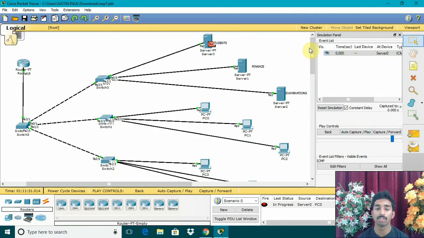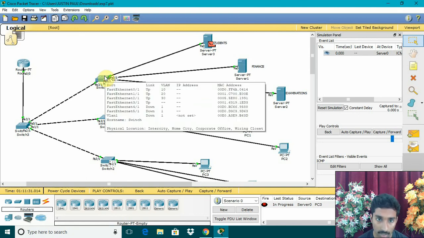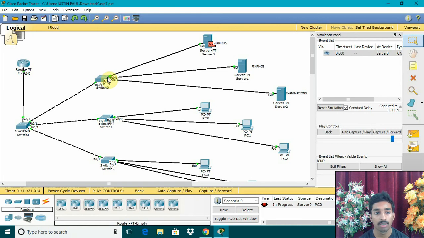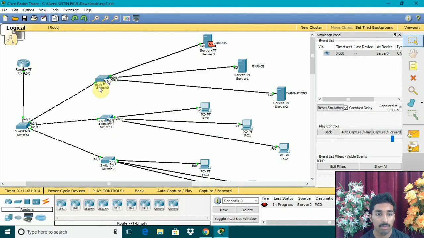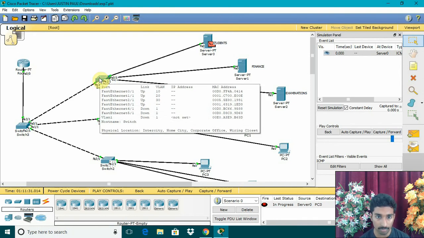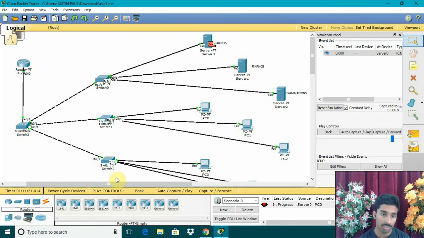So I hope you understood this concept of VLAN and inter-VLAN. First of all, you need to assign the IP address to all these networks, and then when you come to the switch, you need to make as many VLANs as required. In this, we have created three VLANs, that is 10, 20, and 30, and then we give access to 01, 11, and 21, and the interface FA31 we will make it trunk, and then the same procedure will be followed for these three switches.